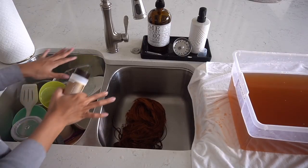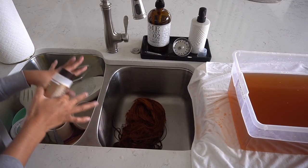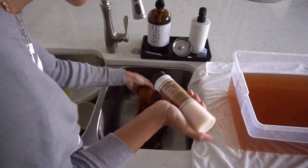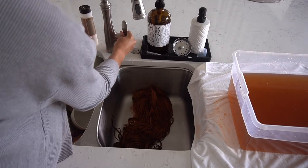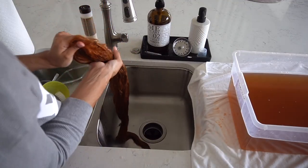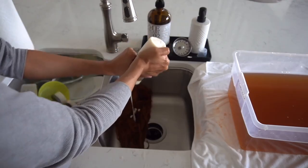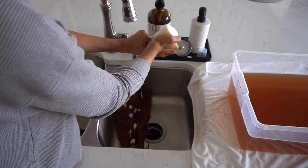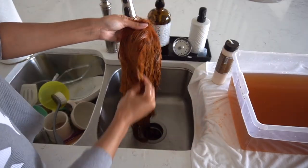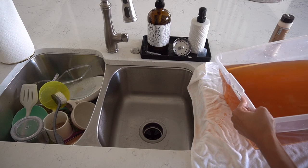Please ignore the fact that I literally have dirty dishes in this side of the sink. We're not gonna look at that. I'm gonna take some nice conditioner and just rinse. Well, let me just rinse the wig a little bit with cold water. Okay. Rinse with cold water. And we dump this dye water out.